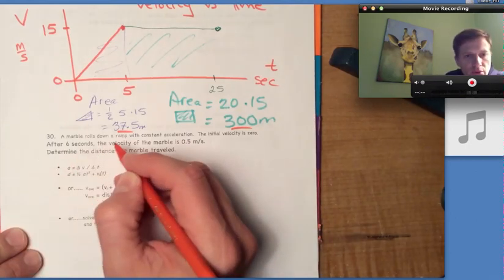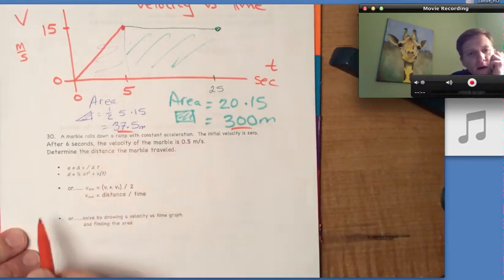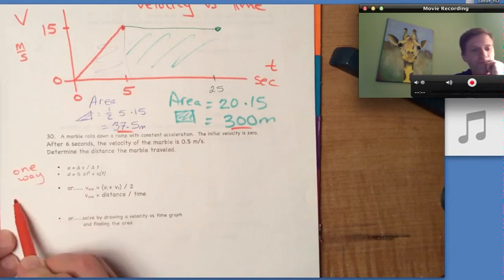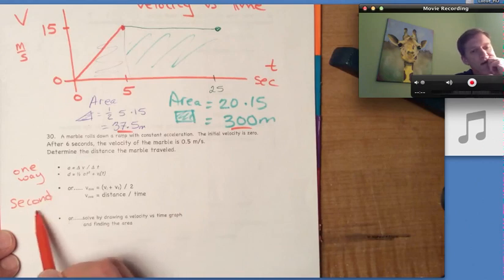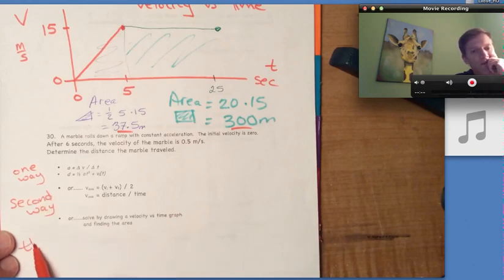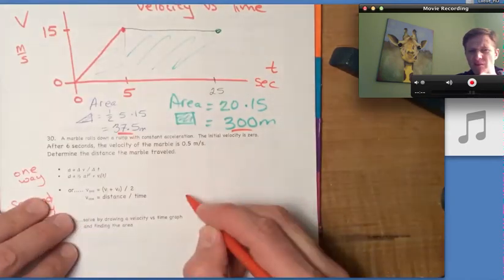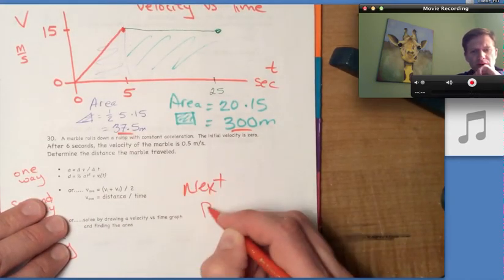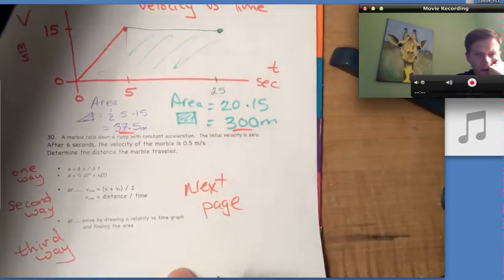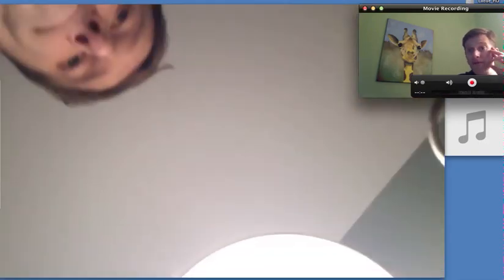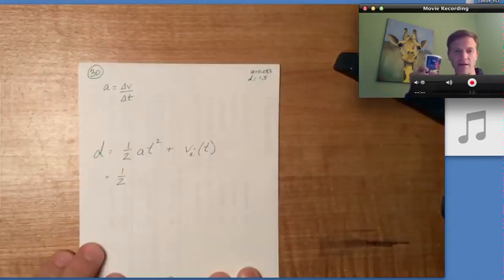Okay, a marble rolls down a ramp. I think we've done this, rolling a cart down a ramp. We've pushed these carts and marbles down the ramp quite a bit, so this is actually pretty close, I think. Maybe a little faster, maybe a little bit longer than our ramps, but pretty close. 3 ways. Let's just go at it. Now, obviously, we should get the same result. Oh, I just knocked the iPad over. Okay, here we go.